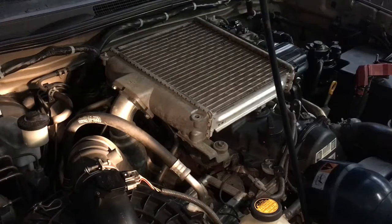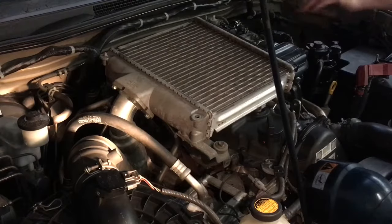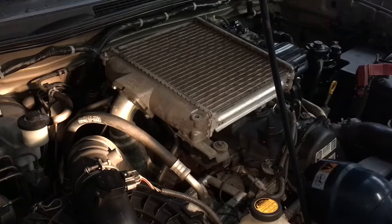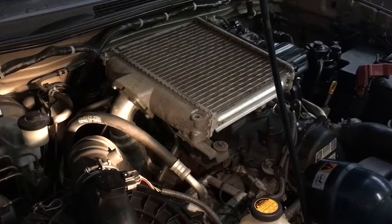The cover for the intercooler. So we've done it, clamps both sides and mounting bolts. Looks like we've put the MAP plug on and the MAP filter, other plugs, everything's right, except for the ones we forgot. I think we plugged in the back the throttle position sensor. I think we did. Let's risk it.